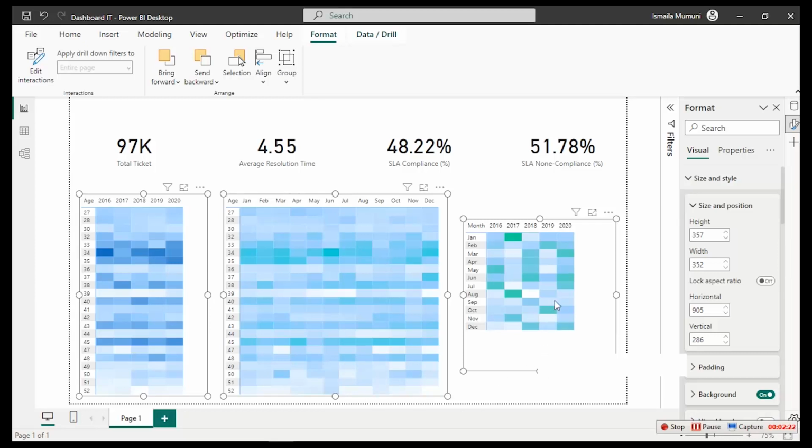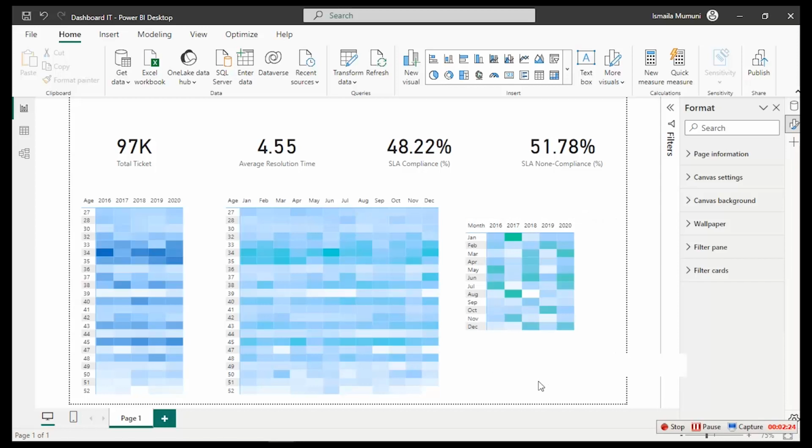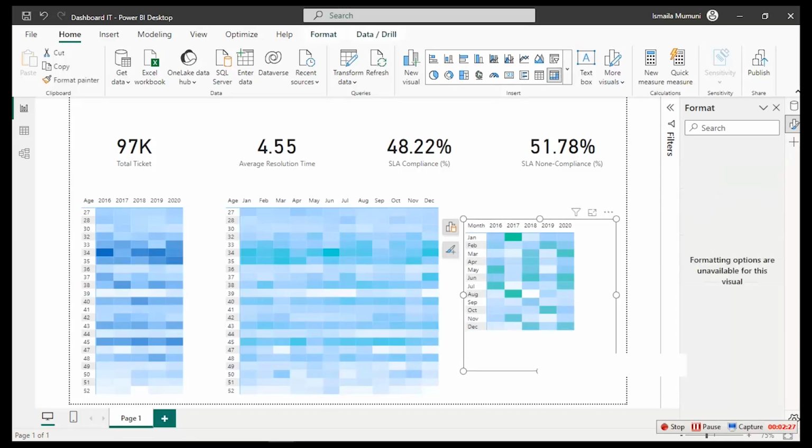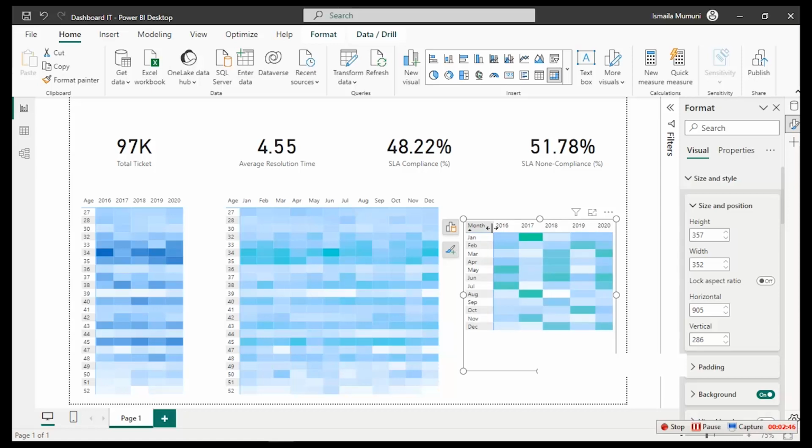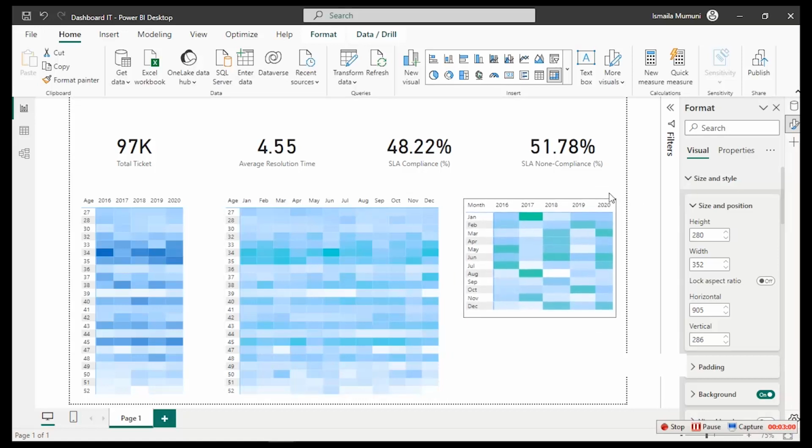For this particular part, we're going to be filling it with slicers. So all you have to do is click on this one. The very first thing is to place your cursor here and make this move. Once you have this cross, you could do it this way. Just be patient and take time to adjust all of this. So we want to fill up this particular space, and finally we get here and fill up this space. You get it? So this is what we want. With this, we're good to go. So we're going to move this up for now.